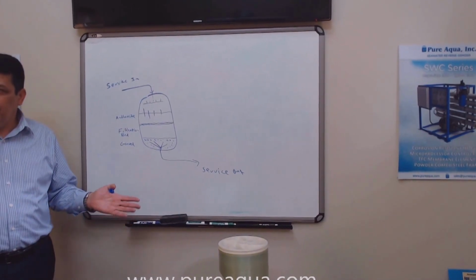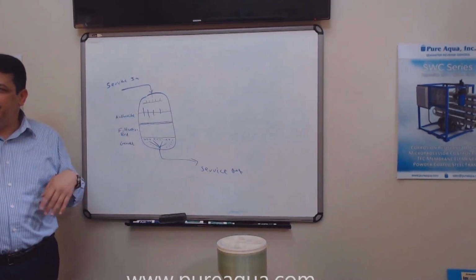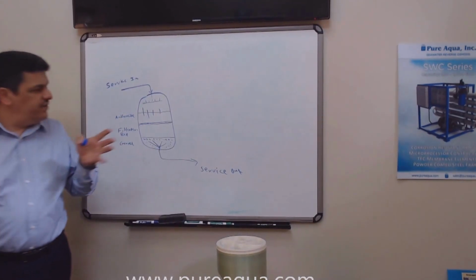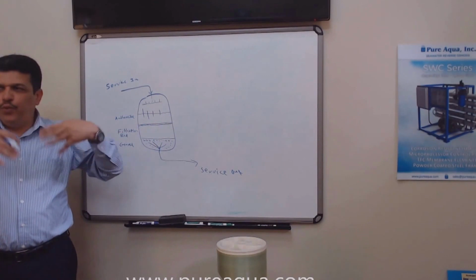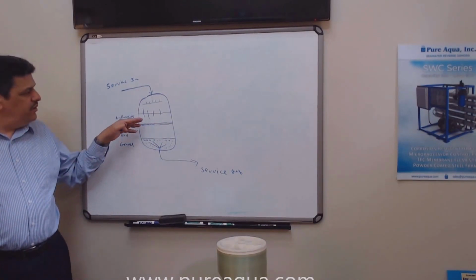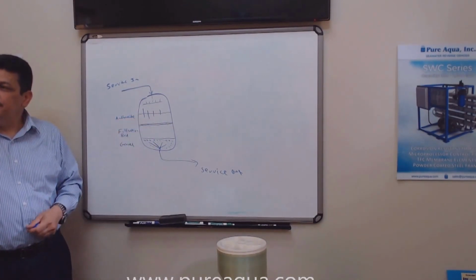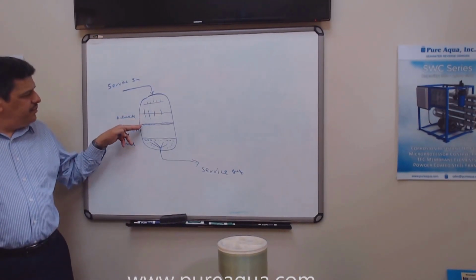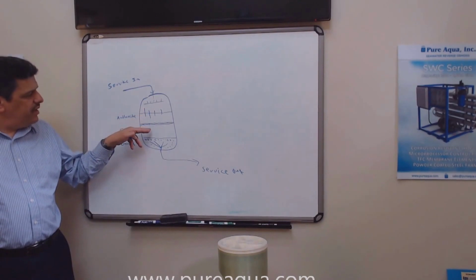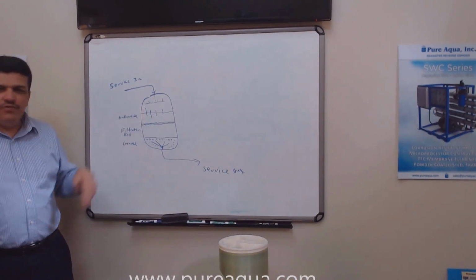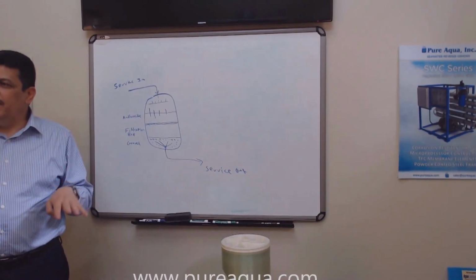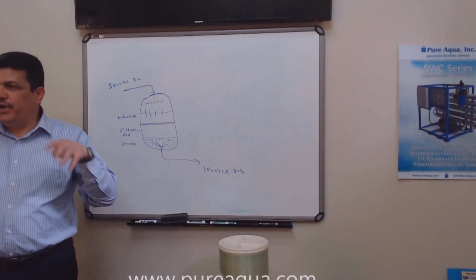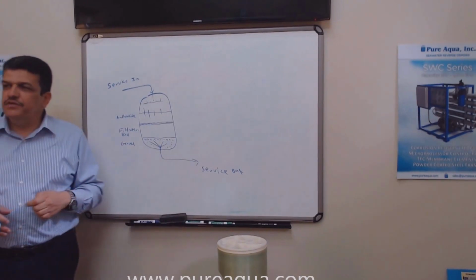So what are we going to do if we start the system? There's going to be something called turbulence, isn't it? Water is going to be moving and whatever. So it's going to create cloud, turbulence. So the anthracite would prevent something like this. Because by the time the water gets to the filtration bed, the anthracite will be acting as a shock absorber. It's going to be absorbing all this hammering. So those are the three benefits of the anthracite.